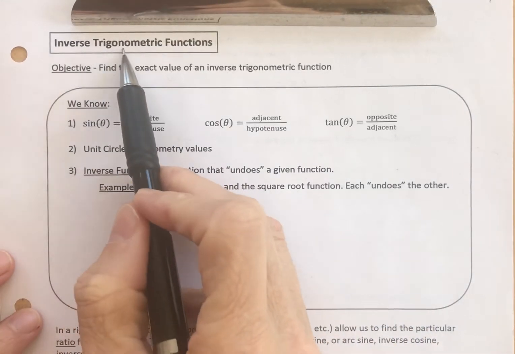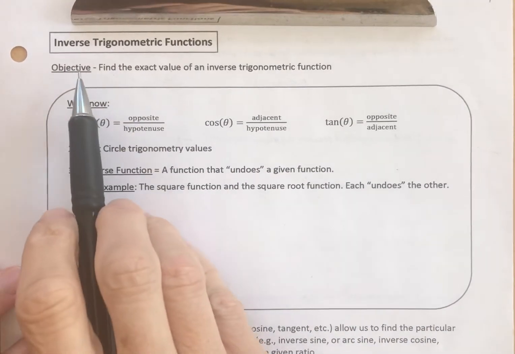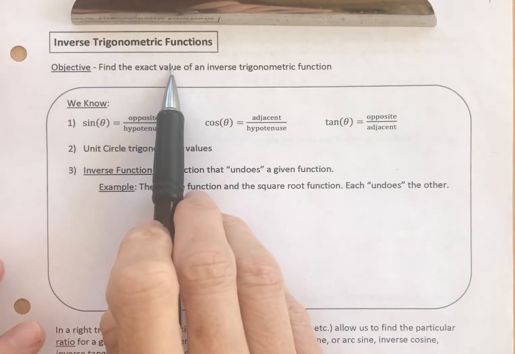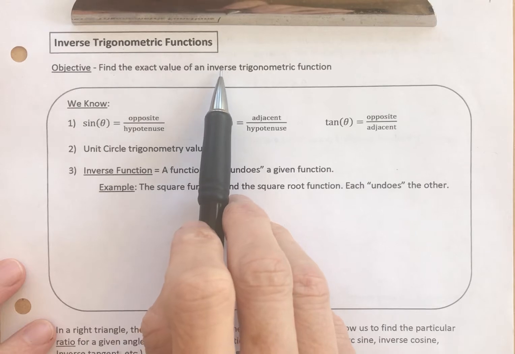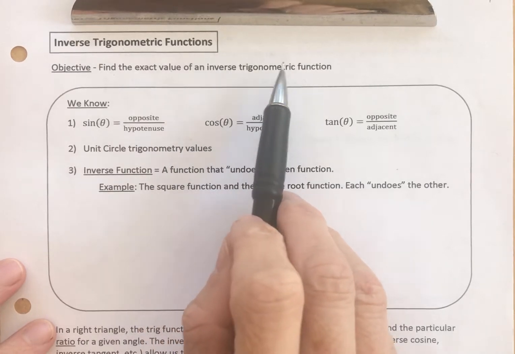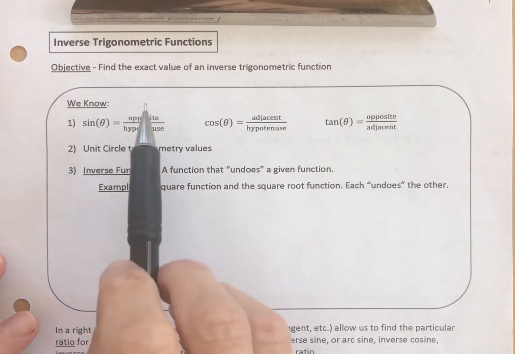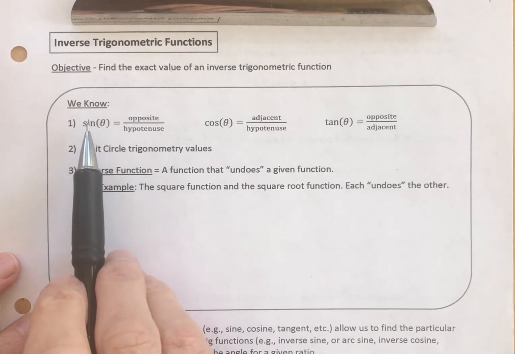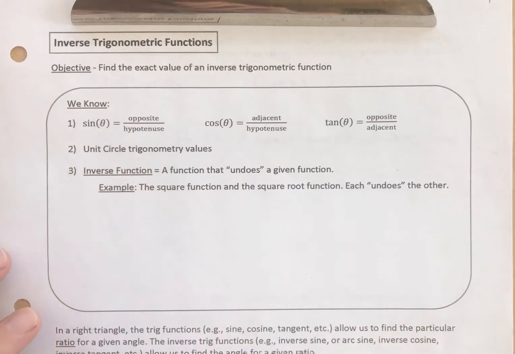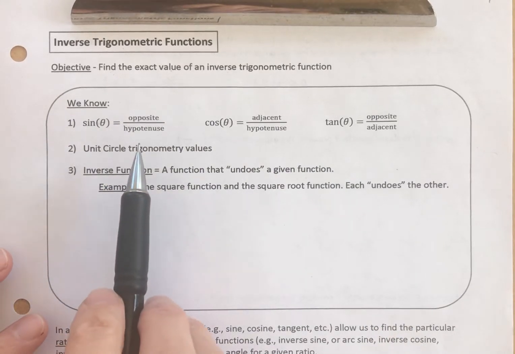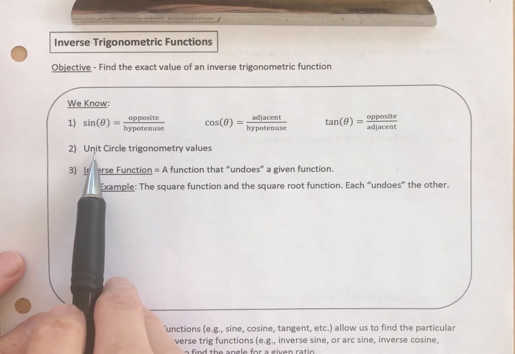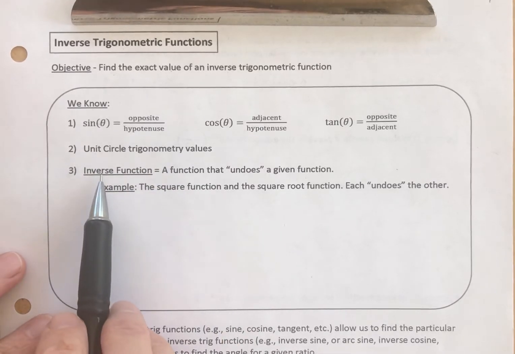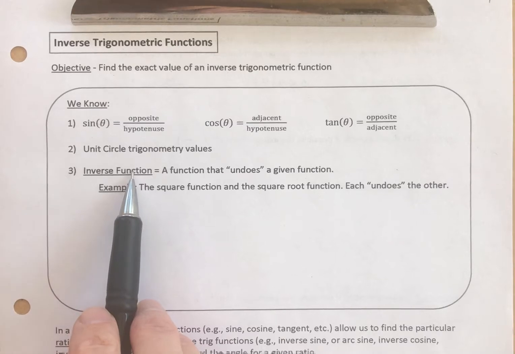The inverse trig functions. Our objective for this video: find the exact value, if possible, of an inverse trigonometric function. So what do we know coming in that's going to be useful? Well, we know our sine, cosine, and tangent definitions when it comes to right triangles. We know our unit circle trig values. And we know what an inverse function is.